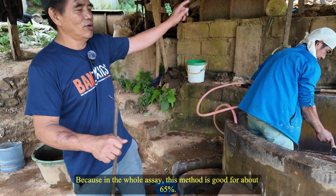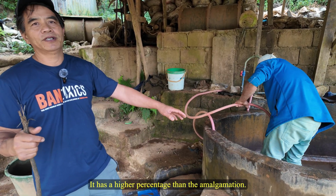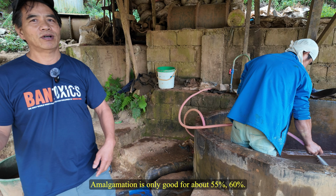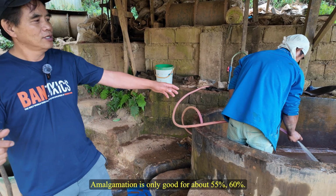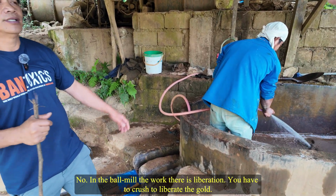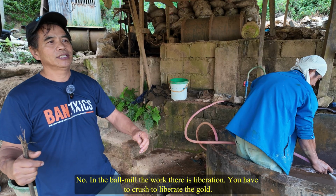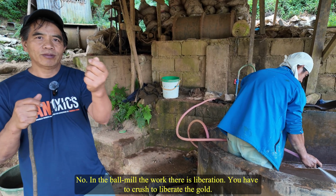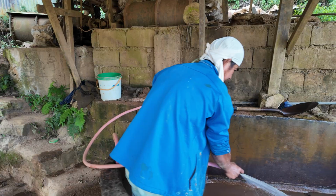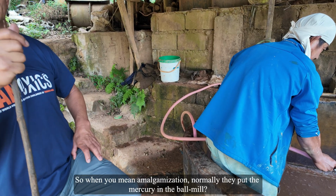Because in the whole assay, this method is good for about 65%. It has a higher percentage than the amalgamation. Amalgamation is only good for about 55% or 60%. This goes to about 65, a little bit higher. So by this you mean the ball mill? No, in the ball mill, the rod where there is liberation, you have to crush to liberate the gold. And then you trap it here. So when you say amalgamation, normally they put the mercury in the ball mill. Yes, that's what you mean.